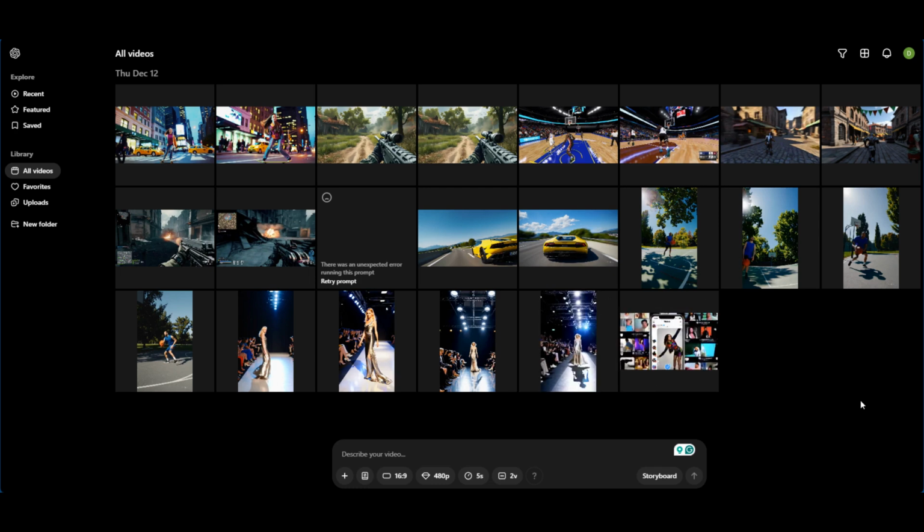I want to talk to you guys about Sora. Now, Sora has obviously been a platform that's been talked about for a minute now. We've heard about Sora since the beginning of this year, but obviously, we just got it. I've been playing around with it a little bit, and it's been giving me mixed results, to say the least. So I kind of want to show you some of the results that I've gotten just by messing around with it, using different prompts and stuff like that. So without further delay, let's get to it.